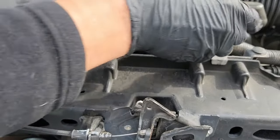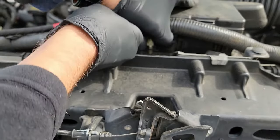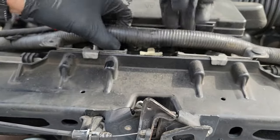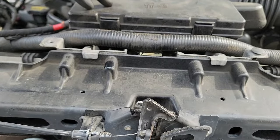Once the cover has been removed, you now have access to that wire harness. This is secured with a white clip that is supposed to be attached to the harness. However, as you can see here, mine wasn't attached very well. This is not a big deal. I don't plan on reattaching it as the harness is pretty tight anyways, so I'm not worried about it moving around without that clip.